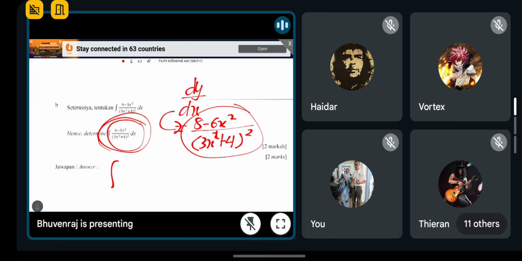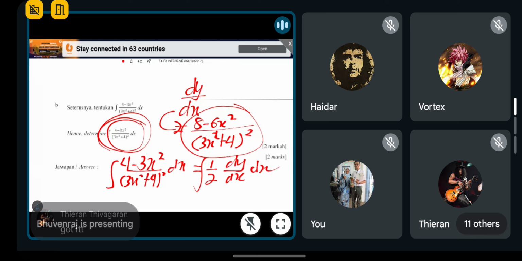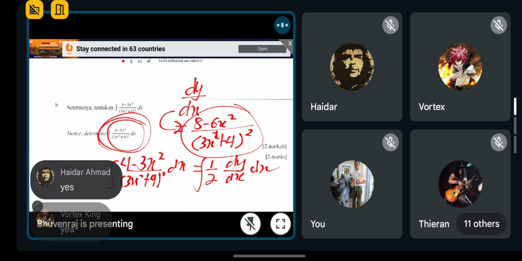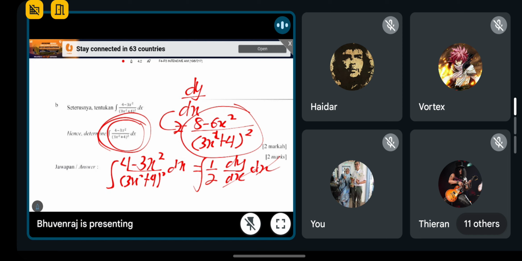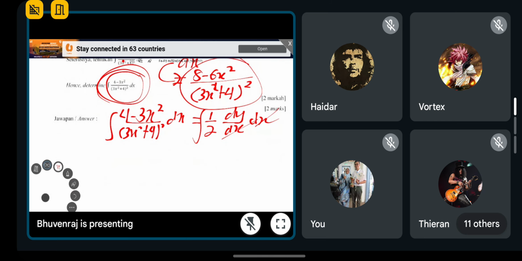Okay, so if I want you to express this integration, kalau saya nak kamu cuba ungkapkan kamiran ini, you can actually say that integrate of this whole equation is actually half of dy over dx. Can you guys see that? Dia adalah separuh dari nilai dy over dx kamu. Can you all understand this, what I write? dy over dx means with respect to dx. Okay. So means that you can actually cancel the dx. Atas bawah dx boleh potong. So left with, you integrate the half of y.